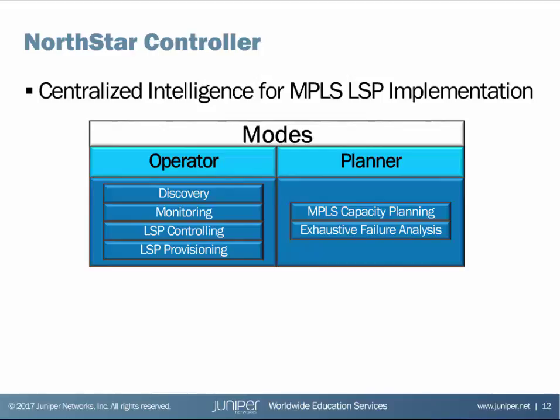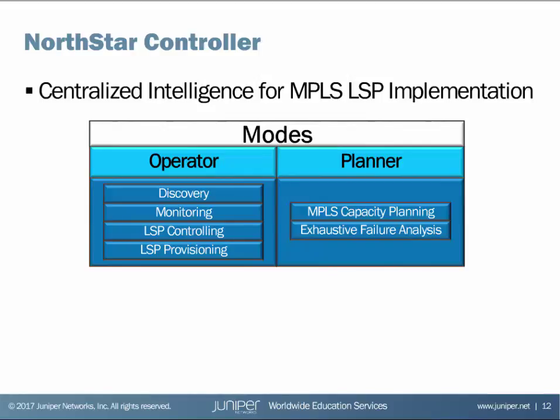and dynamically compute optimum forwarding paths for label switched paths across a service provider network. It has the ability to analyze current MPLS label switch paths and to optimize those label switch paths and signal new label switch paths. And that's what we're going to kind of look at doing.